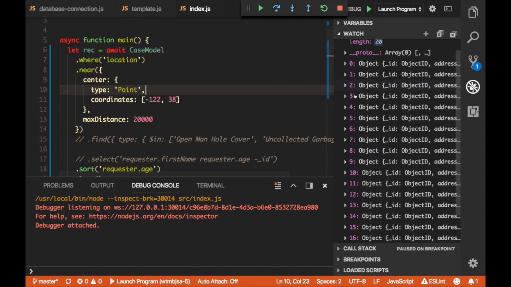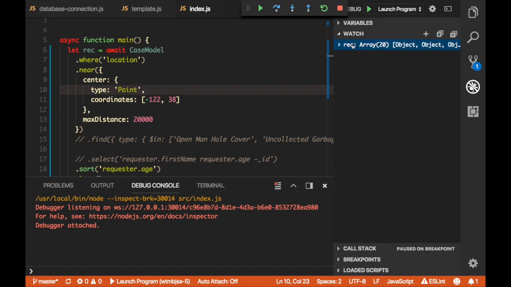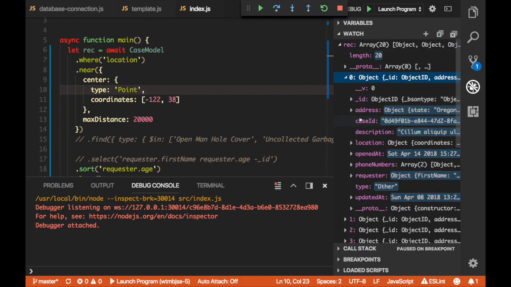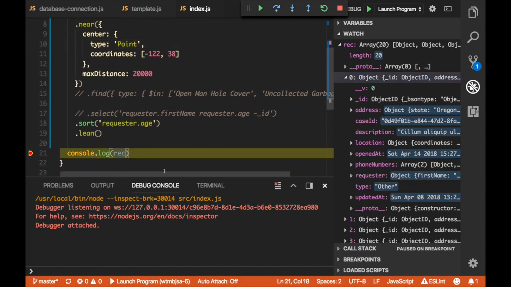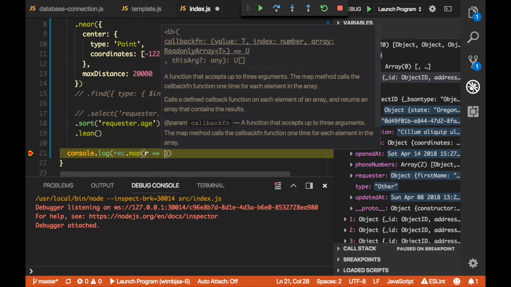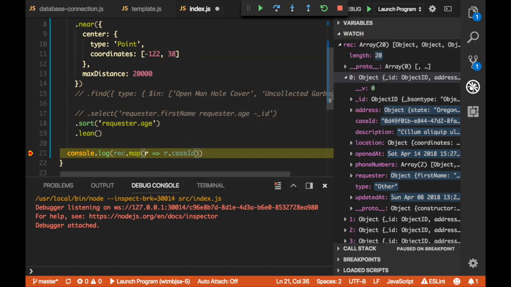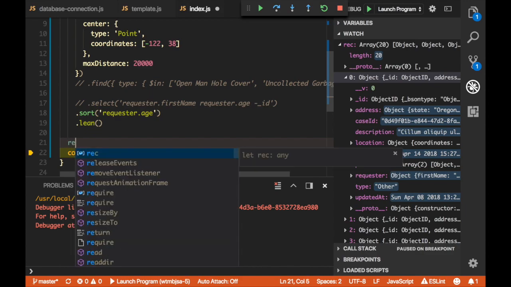Yes. So let's say we have these 20 records here. This is the array that I have, and I want to, again, just what I did before, create a new array that only includes the case IDs, for example. I do it by mapping this, by doing r to r.caseID.